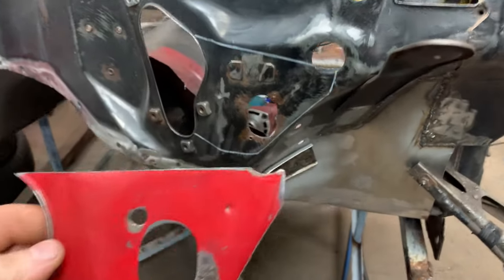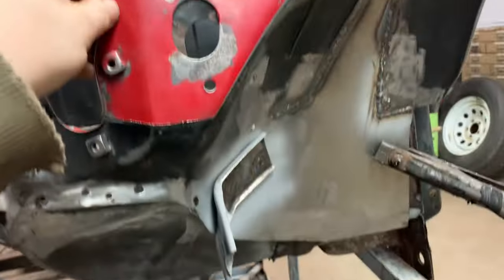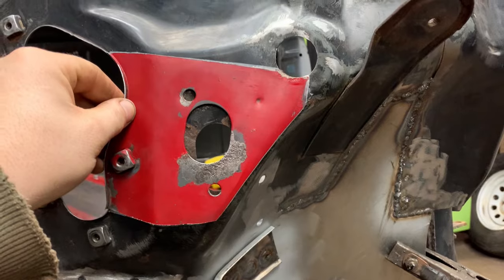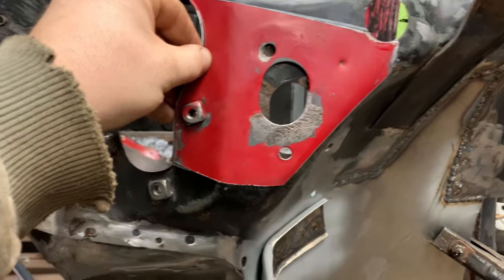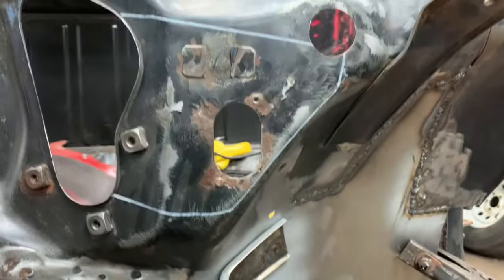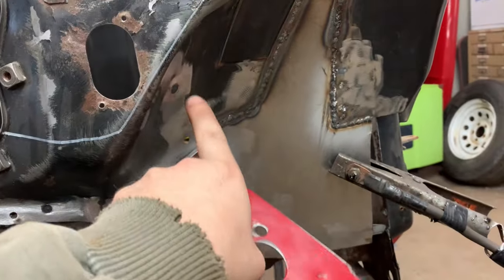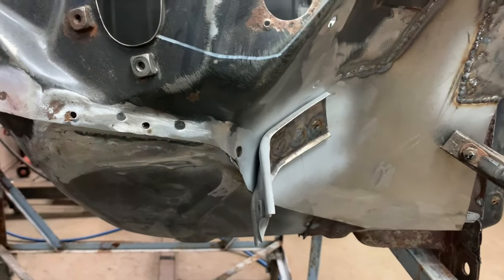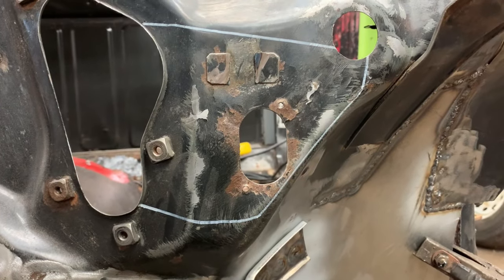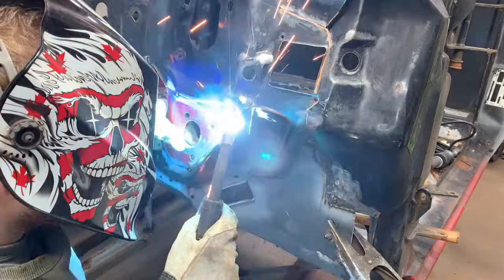Okay, so I got everything marked out here, right? And one thing I'm gonna tell you is, when it comes to doing stuff like this, I try to make my lines as straight and square as possible because it makes it so much easier to cut it out. As you can see, steering column hole lines up. So that's what we're going to replace. And then obviously I still have to fill these holes here, but that's not a big deal at the moment. So let's get that all cut out of there and we can start preparing stuff to be welded.